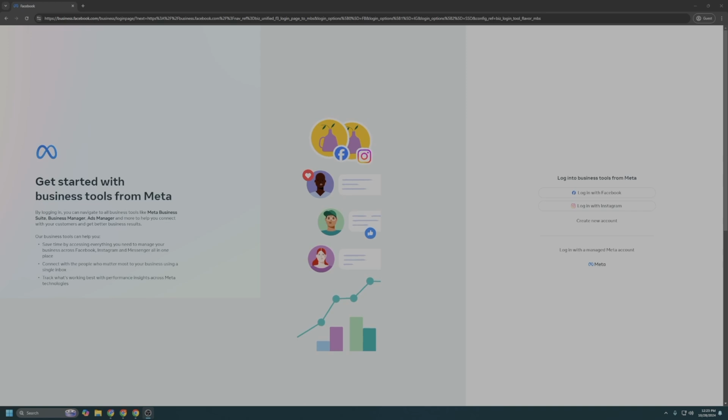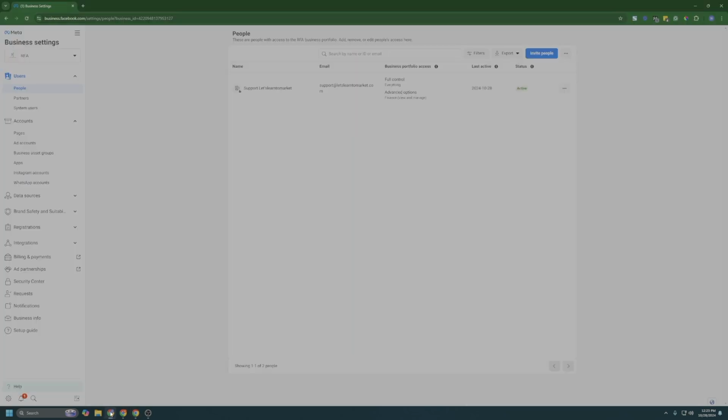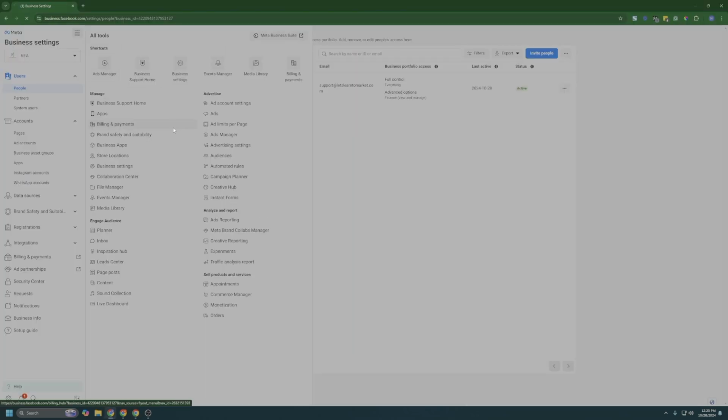For those who don't know, if you need to set up a Facebook Business Manager account, you could go to business.facebook.com and this is going to enter into this screen here. You could log in through your Facebook or your Instagram here, of course, create an account. And that's going to go through and set up your Facebook Business Manager account. It's going to run through a couple of different settings, add your payment info inside of there and stuff like that, and it'll get everything connected for you. Once that is done, you should get to a page that looks maybe something similar to this one.